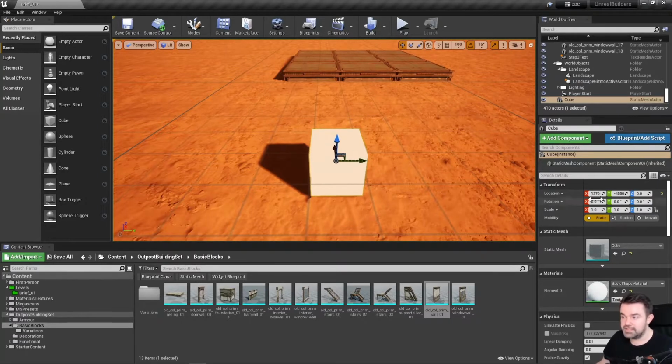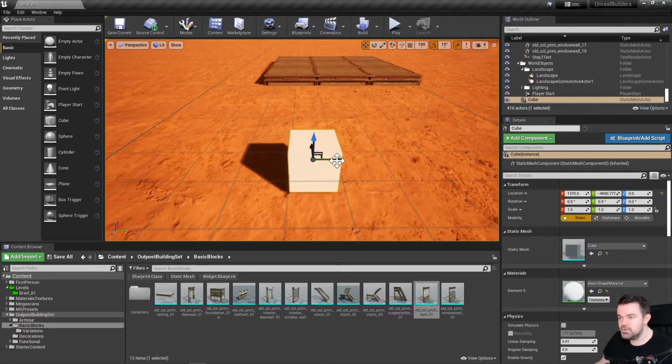What you may be noticing on the screen over here, if I just drag this across for you, when I move this, you can see the values over here are changing. So I'm moving it and you can see the Y value is changing. If you remember earlier, I said if you select an item in the World Outliner, you can see the details of it down here. And we can see the location updating as we move it around.